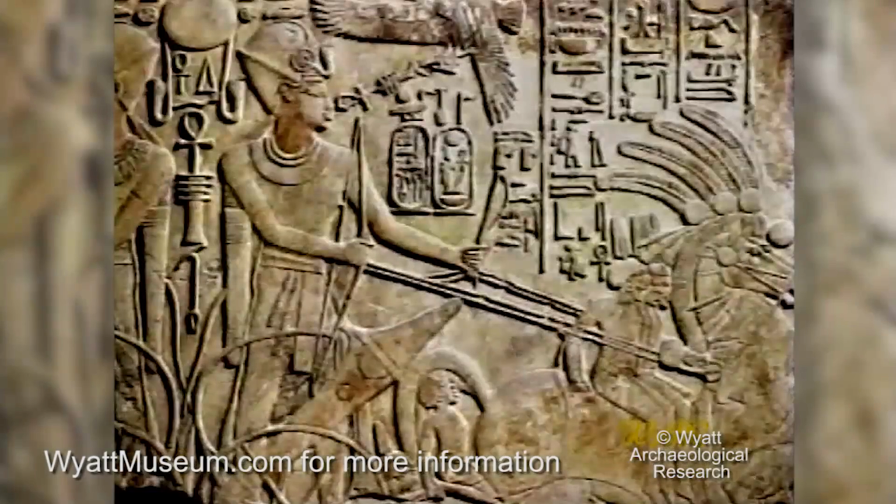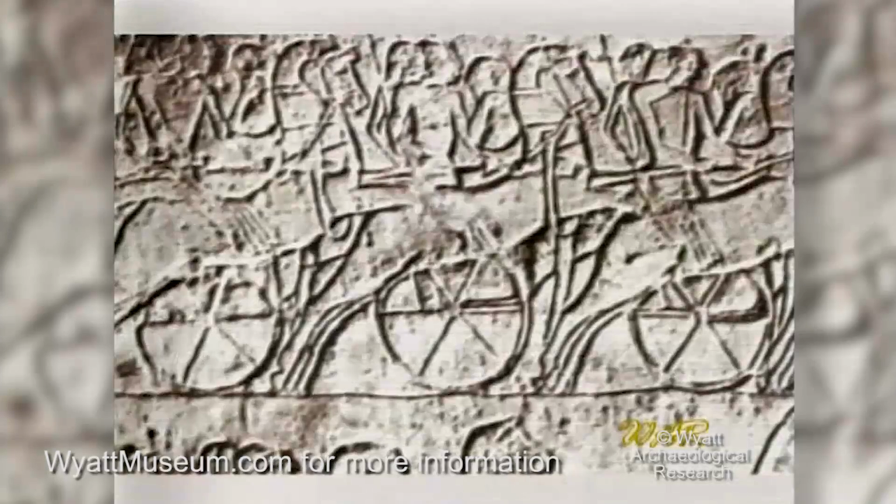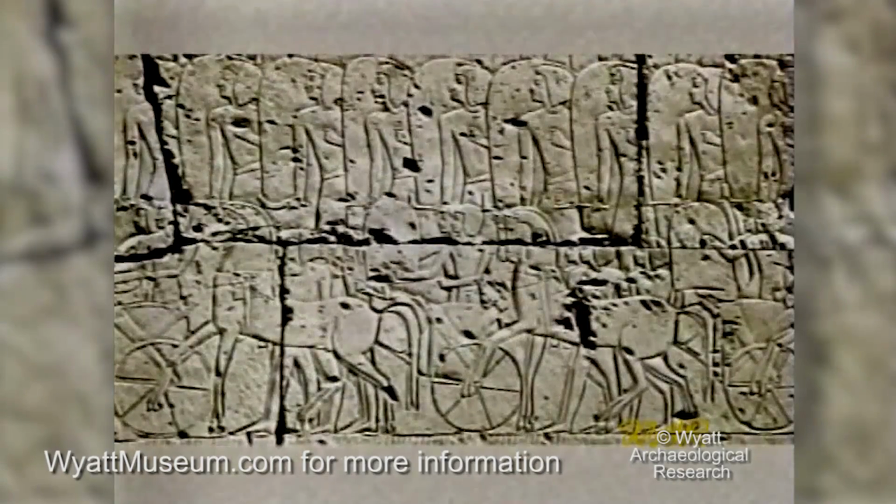Exodus 14:6: "And he made ready his chariot, and took his people with him. And he took 600 chosen chariots, and all the chariots of Egypt, and captains over every one of them." The Pharaoh took with him every chariot in Egypt, his own, his captains who headed the divisions, and a group called his chosen chariots, which seemed to be in addition to his regular army.